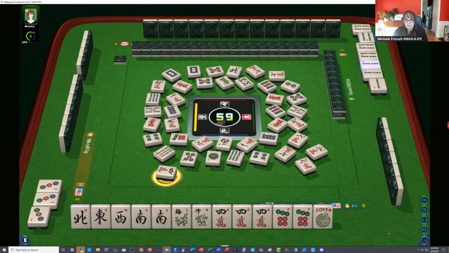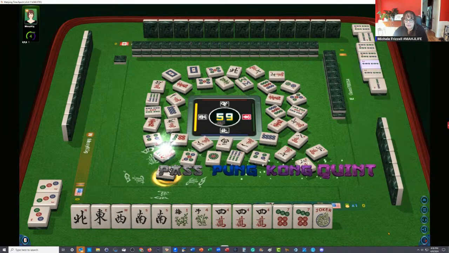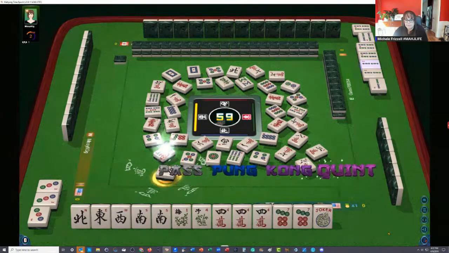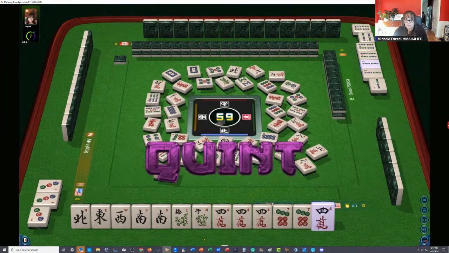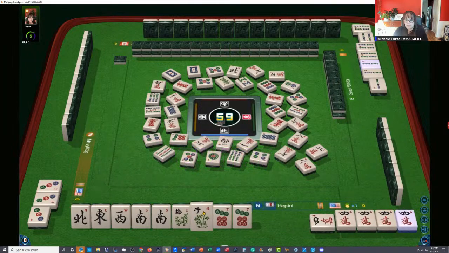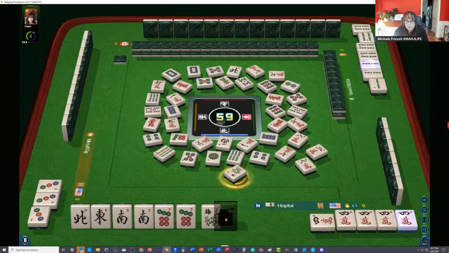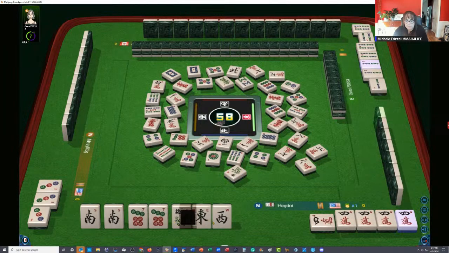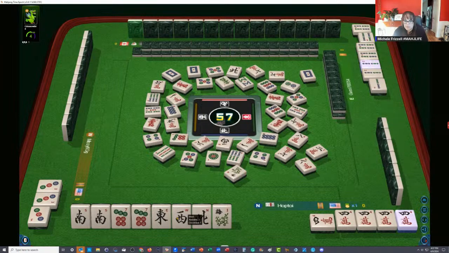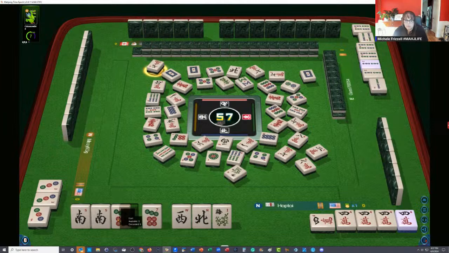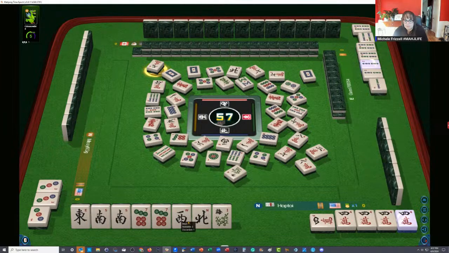Four characters. Okay, we have to make a choice right now. I think we should just quint. And I think we should let the dragon or the flowers go. Flower. And then we're going to just focus on the south. Let's see here. We need to let this other flower go. White dragon. We do not want to hold on to flowers. So, okay, east, none are out. 9 characters. We want to save that as an option.